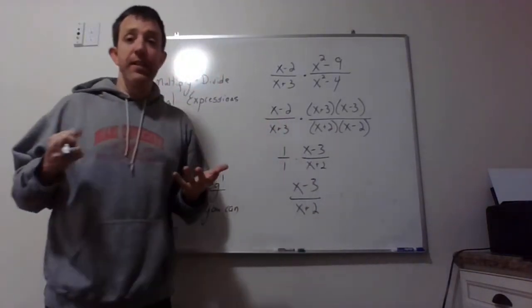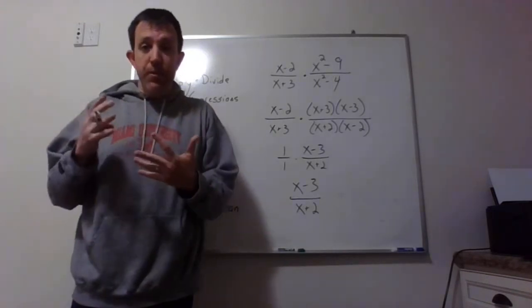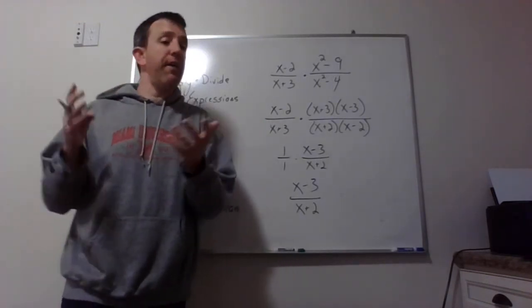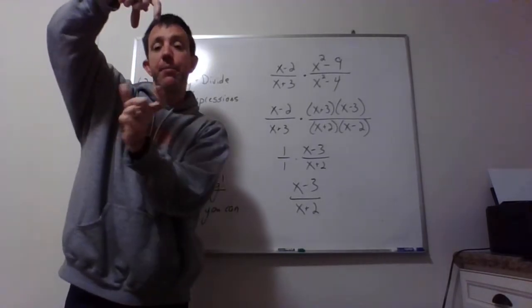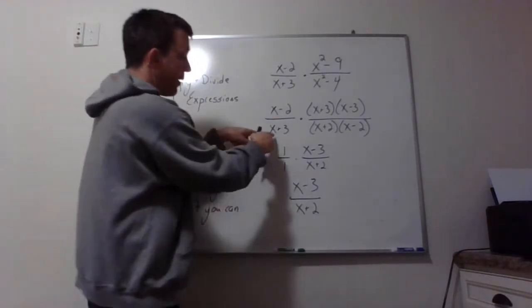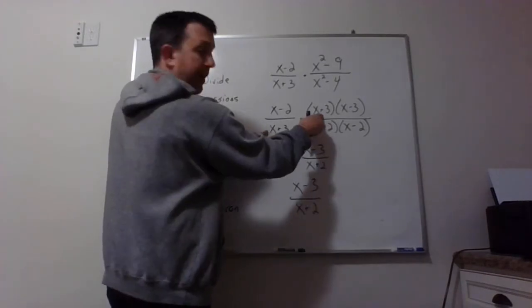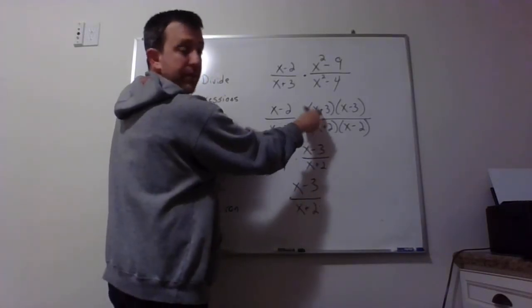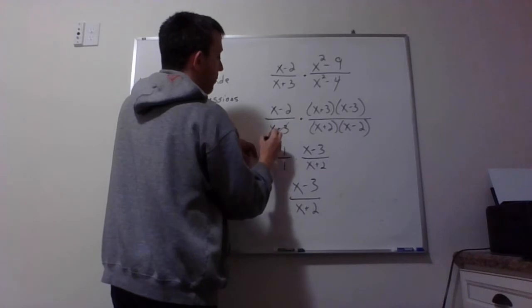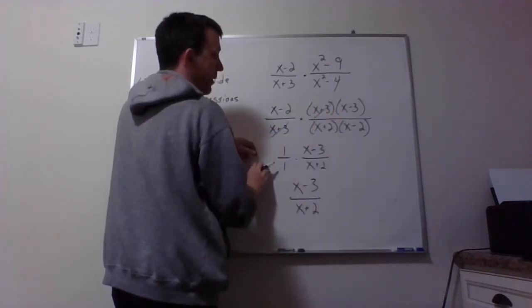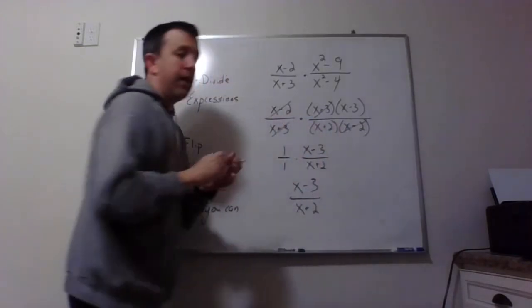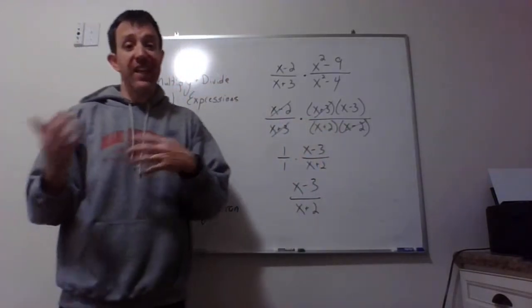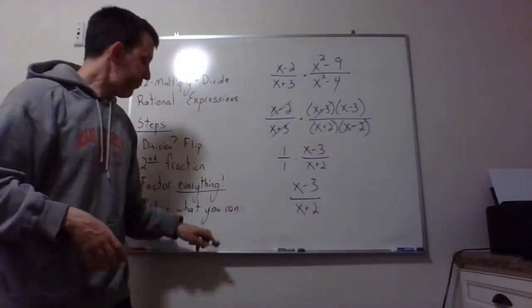Now the important thing is you can do this reducing between fractions. They don't have to be like in the last section, where we have a piece on the top and a piece on the bottom, and they're exactly the same. Here I have an x plus 3 on the bottom, but I have one over on the top in this other fraction. So I can make them both go away. Same thing with the x minus 2s. I can make them both go away. The important thing is you have to be able to cancel out that whole piece.